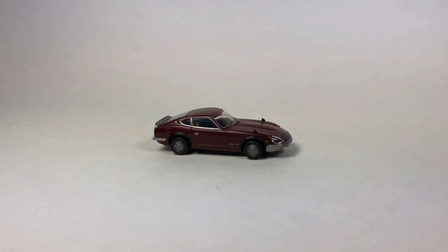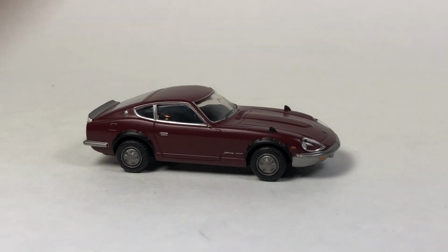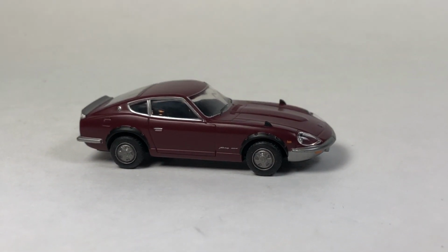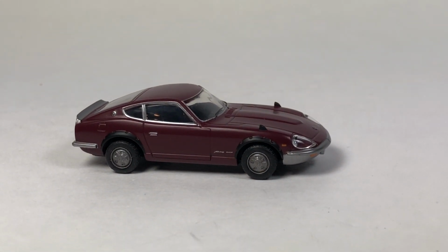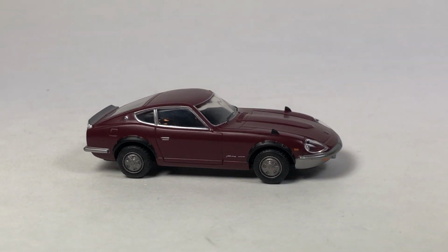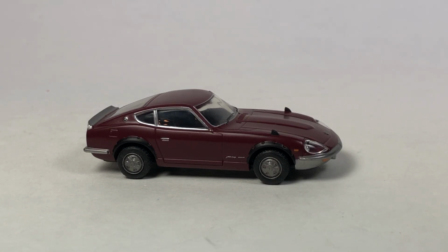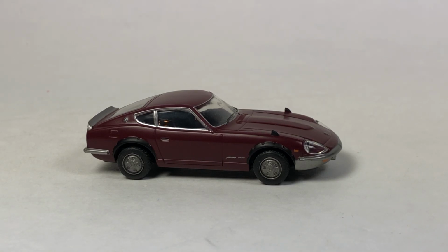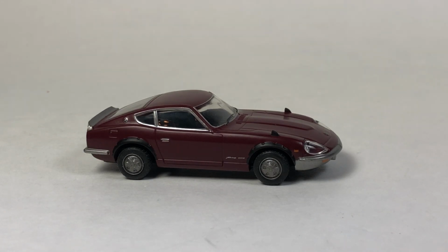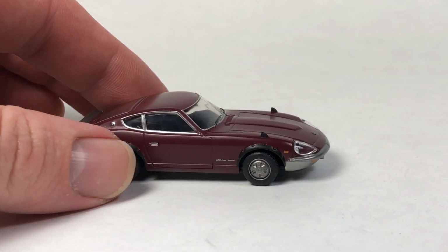This will be interesting because we got 2 different brands of this to look at. A plastic one like this. Now, I will say that I've been tempted to get a resin model in 1/64 scale lately, and I think it's a Lamborghini Veneta, Liberty Walk, I think is what it is. But it's a resin model, and it looks amazing, but it doesn't roll, and it's not made of any metal whatsoever. So I've kind of been torn on picking one of those up or not. I haven't got it yet. It's always a possibility that I'll get it, though.